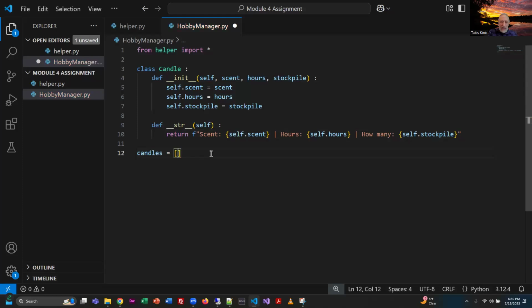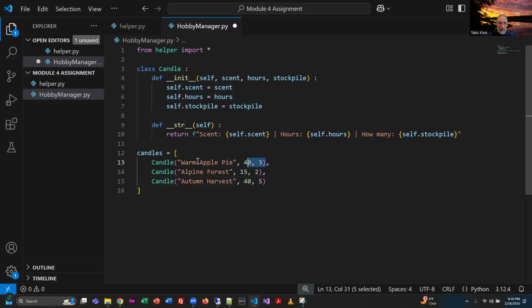All right, so now I'm going to define my list of candles, and we do that with square brackets. I like to do the approach where I split them like that, and then I'm just going to pre-populate this list that I've already created. If you did cars or guitars or cats, you could write their properties here. But I have 3 candles: a warm apple pie, an alpine forest, and an autumn harvest. These are the hours that they burn, and this is how many I have on hand.